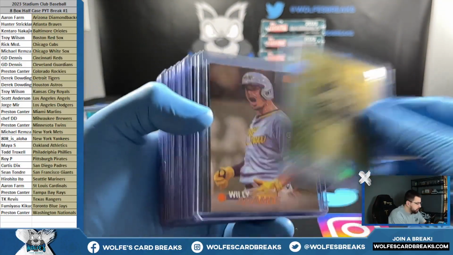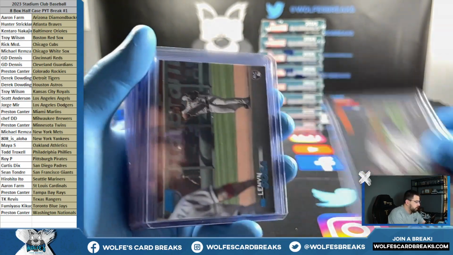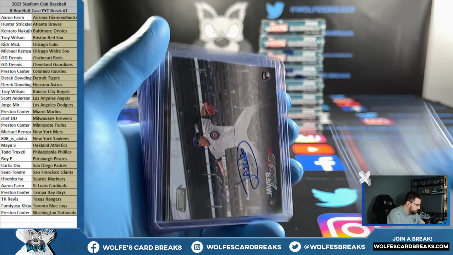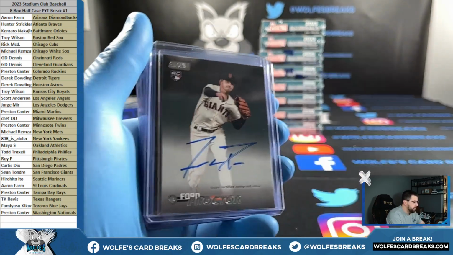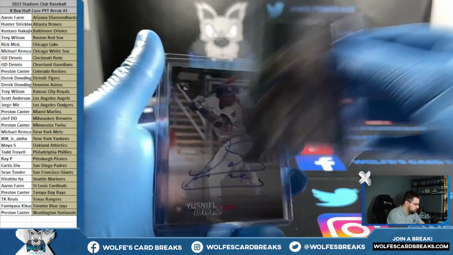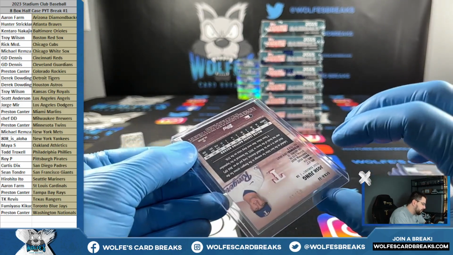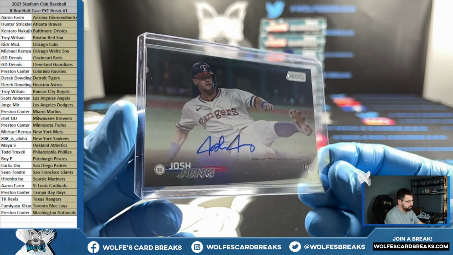All right, here we go. 2023 Stadium Club Baseball, 8-box half case, pick your team, break number one. Getting on autographs here, all on card. Look at that, Chipper Jones. Bunch of rookie autos. Vargas was out of 50. Sosa. And the big boy, look at this right here. Foil auto numbered to 10, 5 out of 10. Stadium Club. Let's go.